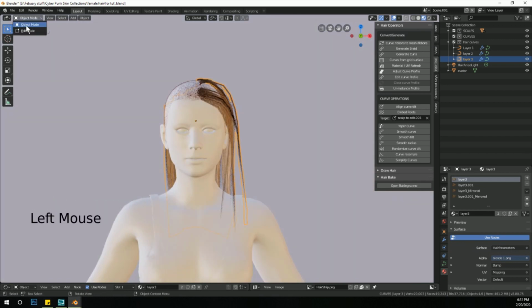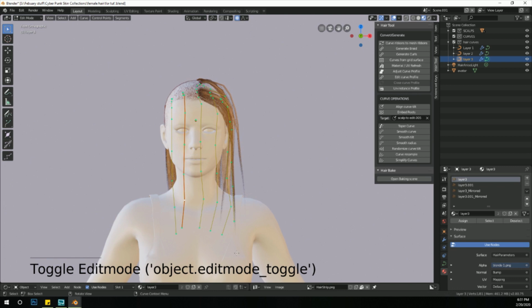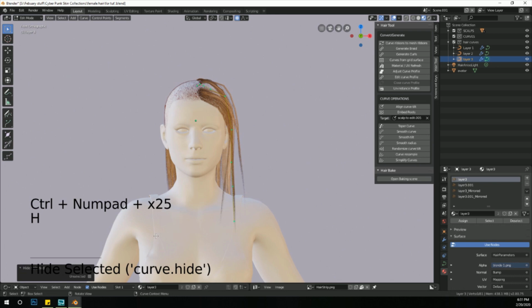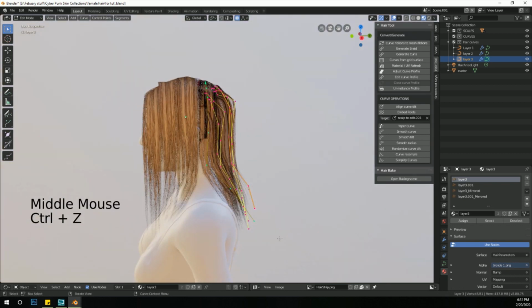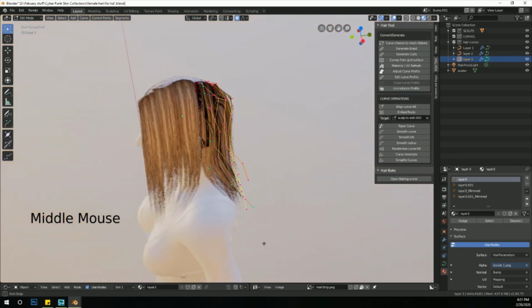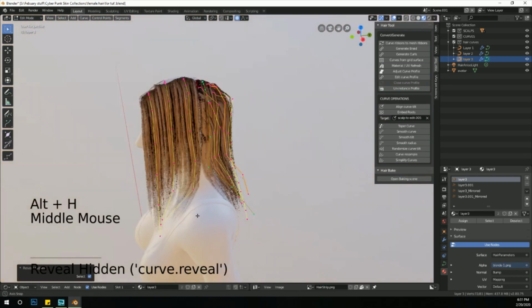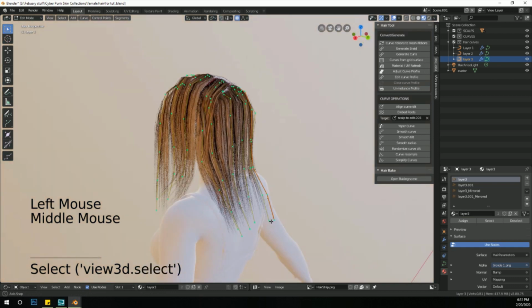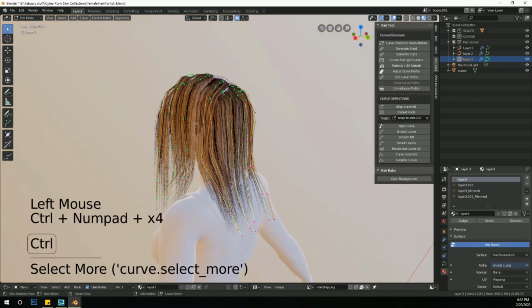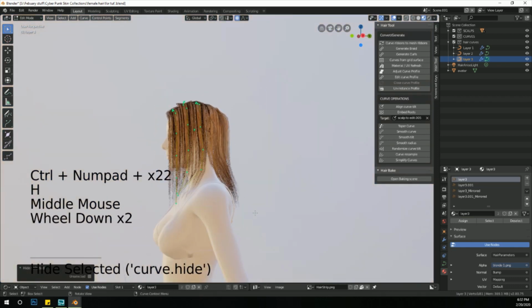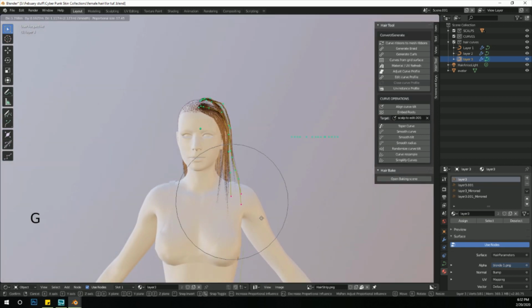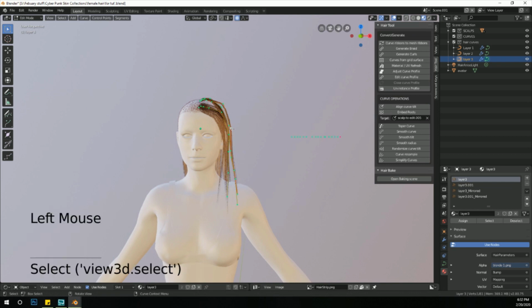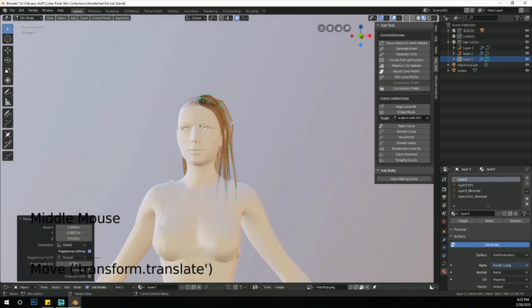So we're going to go back into edit mode. We're going to hide this back layer here by selecting it all and hitting H on the keyboard. Oh, I hit the wrong one. Uh-oh. Something happened. What am I doing? Oh, okay. Oh my gosh, I got scared there for a second. I thought I lost something. Okay, so now we're going to hide these, hit H on the keyboard. Now we're going to go to these and select those. We're going to hit G on the keyboard and move these out a little bit away from the rest of the other layer there.